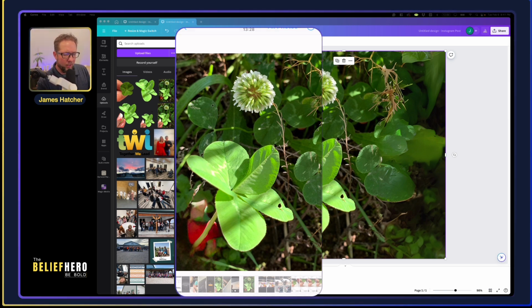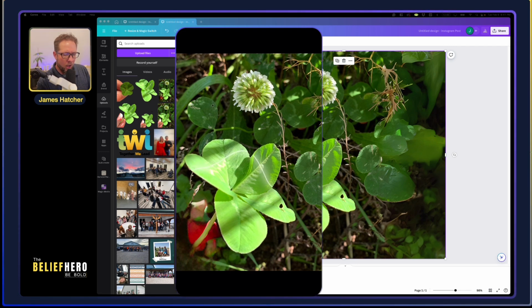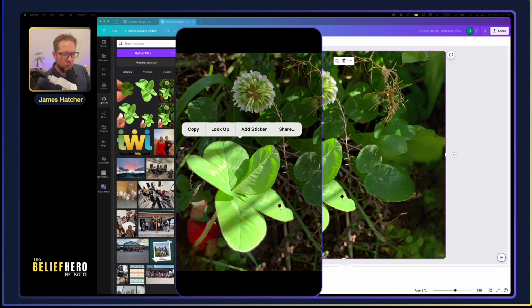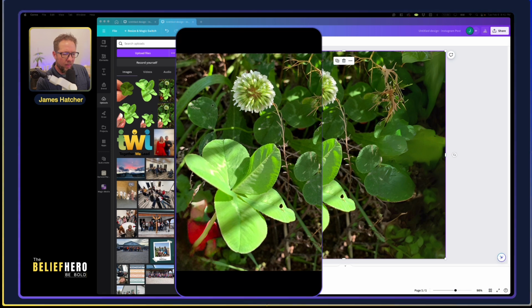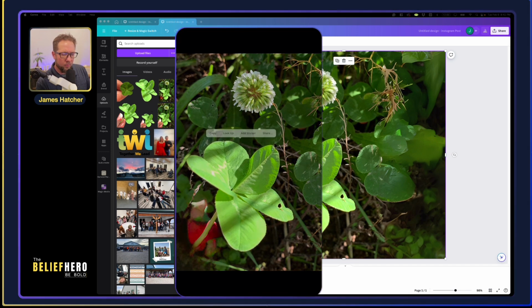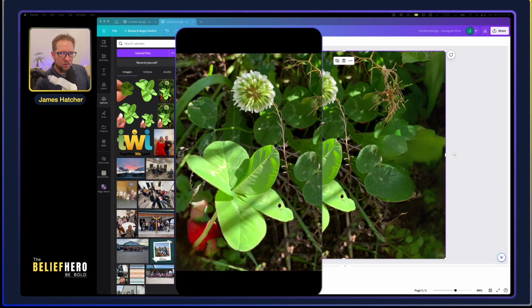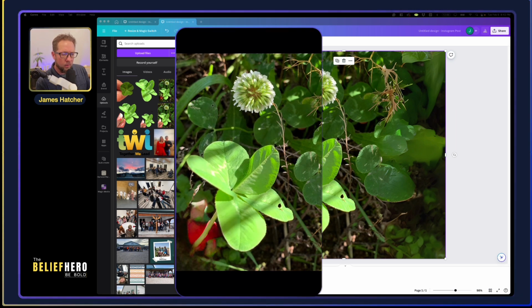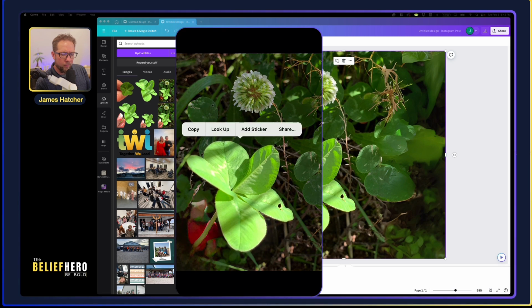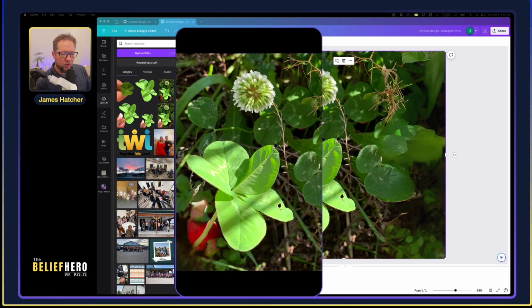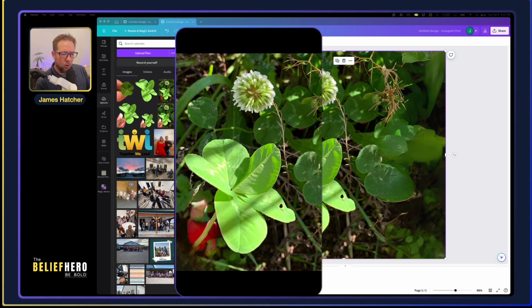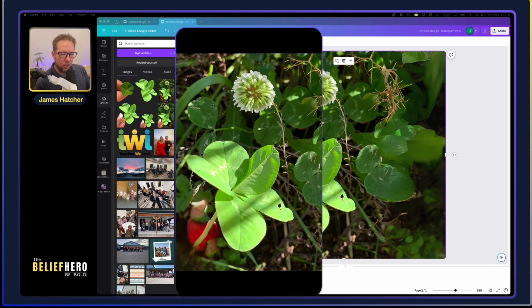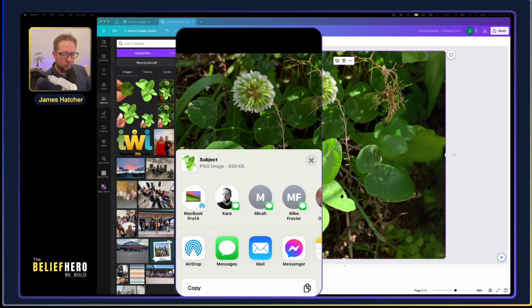I'm going to click that little flower, and I'm going to hold down my finger. See that little movement? I'm going to show you again. I held that down. You see that little movement? You can do this with all kinds of pictures. See, Canva's AI couldn't do this, but the iPhone can. I'll let go. You hold it through that little animation, all the way through. I let go, share. Now I'm going to send it to my MacBook.